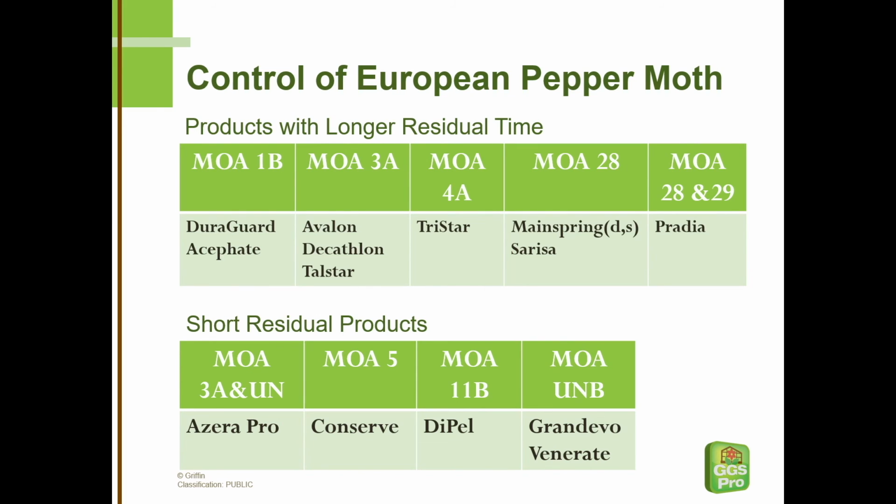For control of these moth larvae, we'll use products that will control caterpillars in general. Products with a longer residual time, once again, for mums are desirable. You see those on the top part of the chart. But the residual pesticides, the softer chemistry shown at the bottom, can also be effective when you can catch those larvae outside of the stems. So that's a matter of timing and repeated sprays with these products.